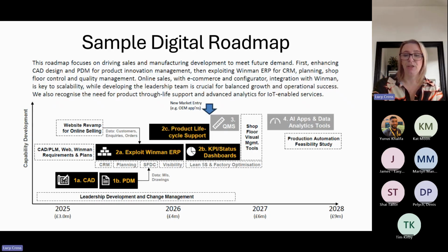Once the company registers online and receives a diagnostic report from their regional DTS, we will connect them with one of 2 catapults that serve as our delivery partners for the Made Smarter initiative in the West Midlands. Those are the Manufacturing Technology Centre and the Warwick Manufacturing Group. A digital technology specialist is assigned to the business to provide tailored industrial digital technology advice through a series of one-to-one bespoke workshops. We refer to these as our IDTAs, and you'll get to meet them later.